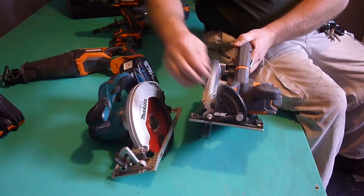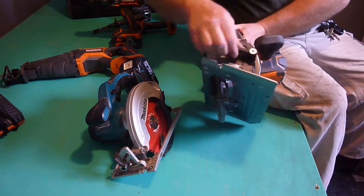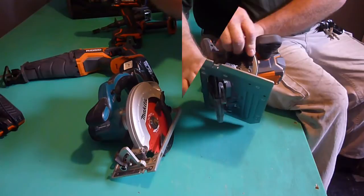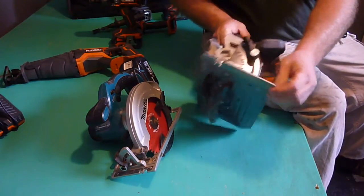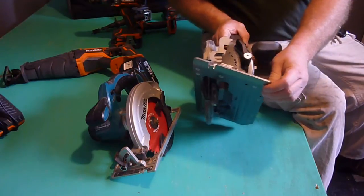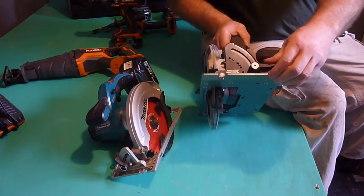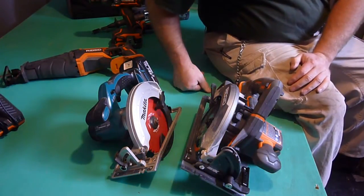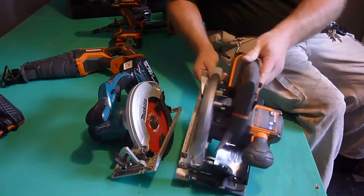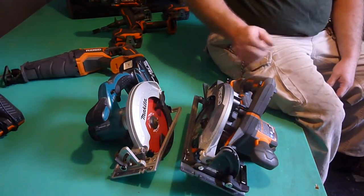The guides, which I will say is kind of a neat deal there if it's accurate. No, you don't have to push it. So it does go, but it has positive stops. That's what I'm trying to say. So I kind of like that as far as that's concerned. I do have to mess with it more. I haven't had a chance to use it a whole lot, but what little I have, I've enjoyed it.